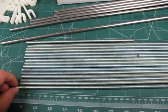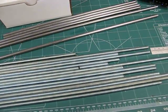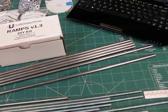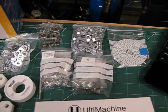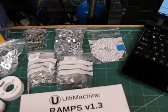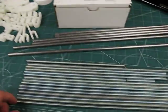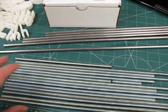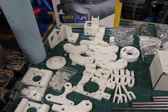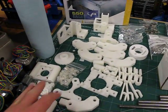I ordered a hardware kit from thingfarm.org. That's got all your threaded rod cut to length, ground rod cut to length, all your nuts, bolts, washers, bearings, timing belt, and pretty much everything you need. Ordering it this way is pretty straightforward as far as what you get, and it's all good quality. There are a number of vendors out there you can choose from for electronics, RP parts, steppers, and so on.